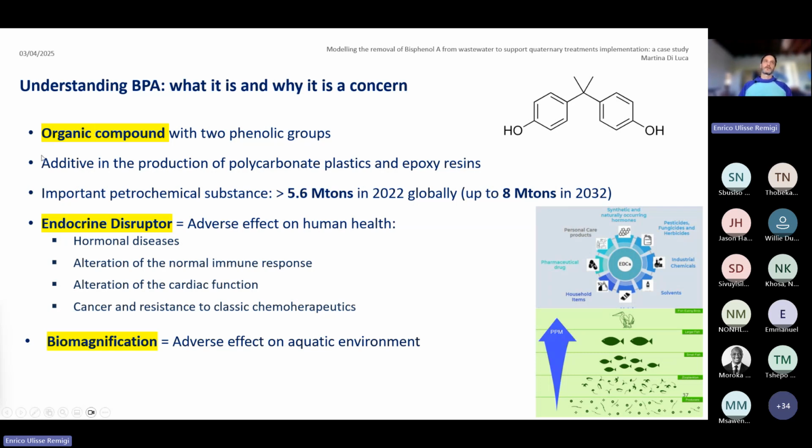The work was around BPA. It's an organic compound with important environmental effects, both on human health and environment due to biomagnification, and that has a significant production already, and even more significant projected production in the next couple of years.